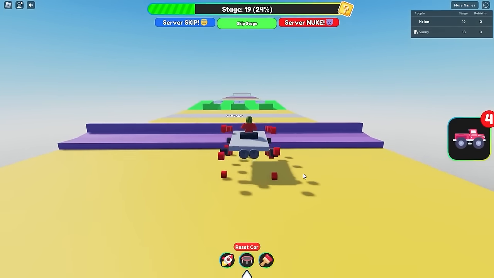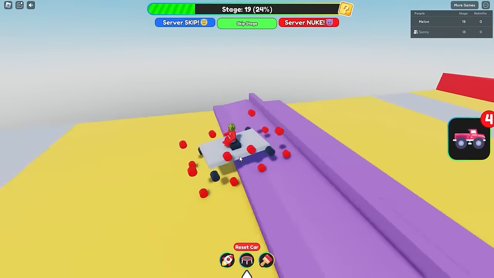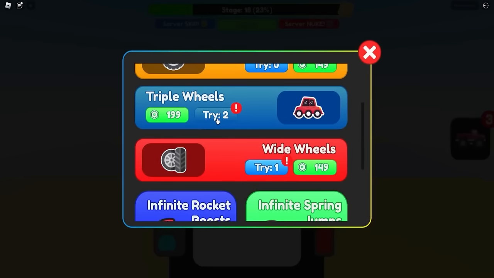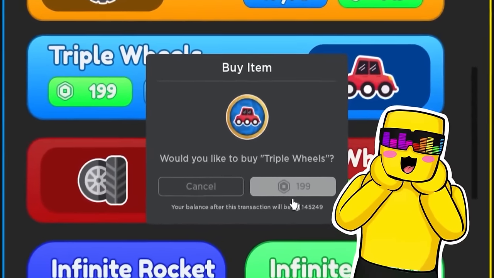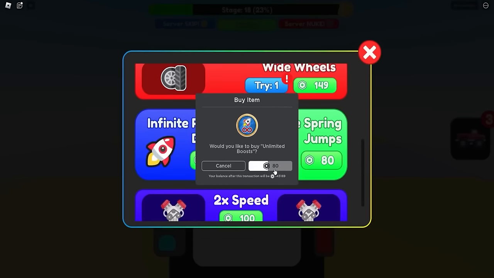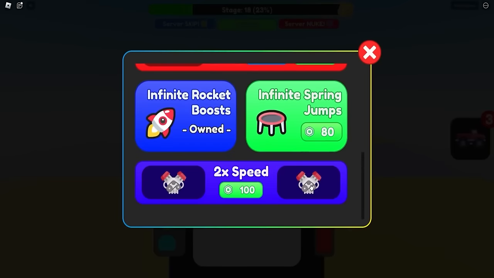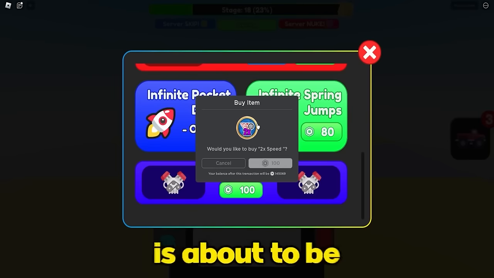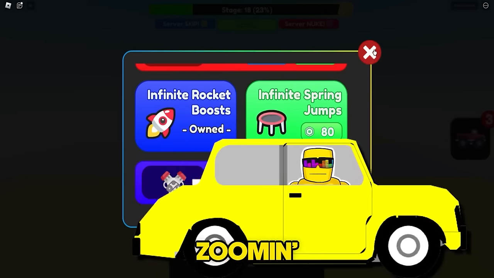Good one, Sonny. I'm just gonna use my four dot wheels now. Let's see here. Oh, this could be kind of fun. Let's acquire this, shall we? And I will also acquire this. Yes, yes. What else shall I get for my vehicle to make it all powerful? Yes, of course, times two speed. Melon, my car is about to be zooming.